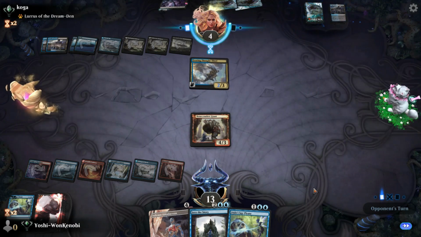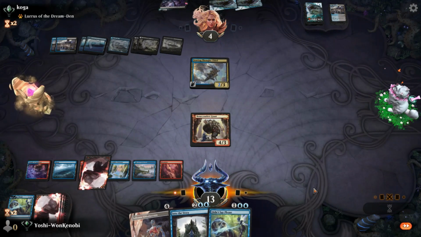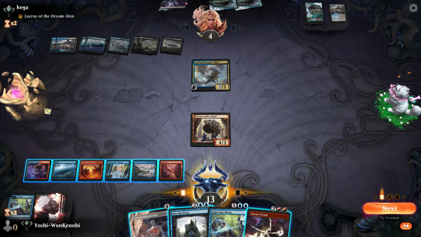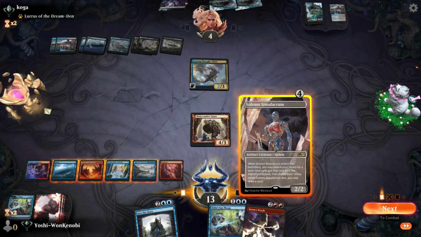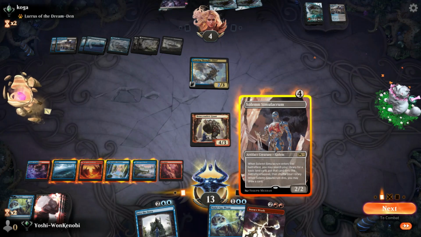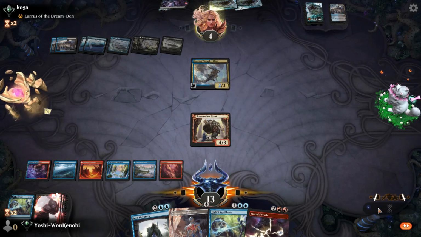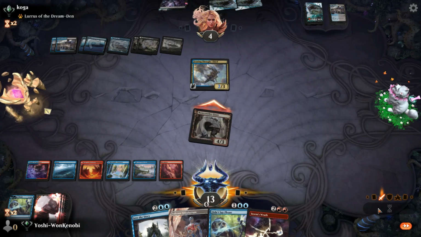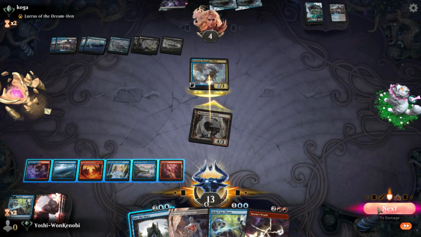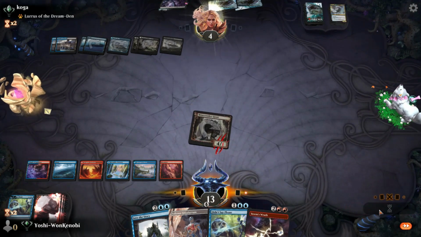Mill you for 3. No Awakening for you. No, we still have a counterspell. So if we play the Simulacrum, search for basic land, put it on the battlefield tapped. Nope, we don't want to do that. We want to swing. Force the awkward block. That's what we're looking for. And pass the turn.